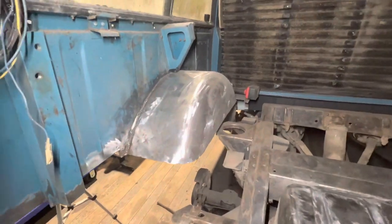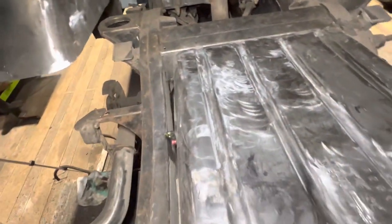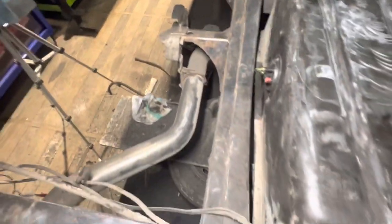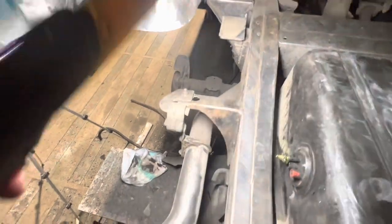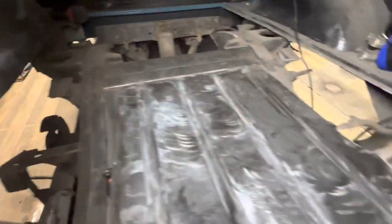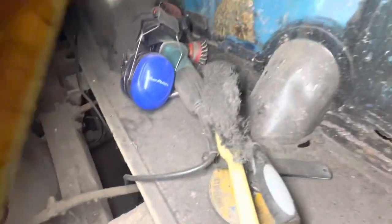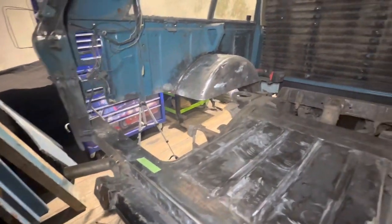This panel is now completely tack welded in - it's strong, it's not going anywhere. I checked the measurements and nothing's moved, which is brilliant. It's a quite a nice fit - took a little bit of fettling to get it in there, but everything lines up exactly as it should. The wheel arch has been cleaned up, all the areas where new panels will touch have been cleaned. The fuel tank is pretty much back to bare metal - that's going to get primed and go to gloss black. Made in Canada! All the chassis rails down this side have been scraped and wire-wheeled back to bare metal. It's also got a stainless steel exhaust, which is really nice. I still need to do the other side and may take the tank out to clean and paint it properly.